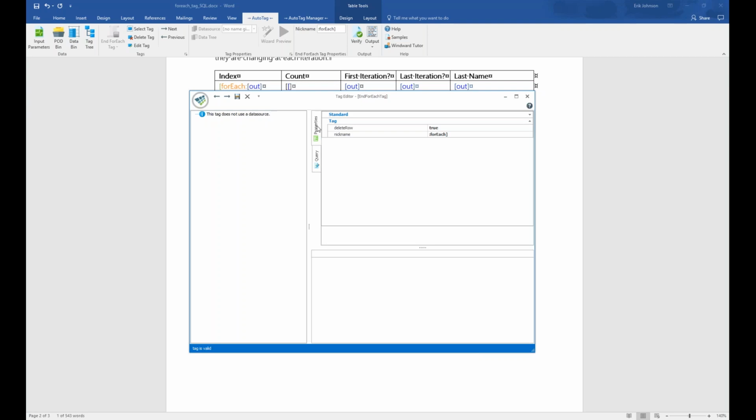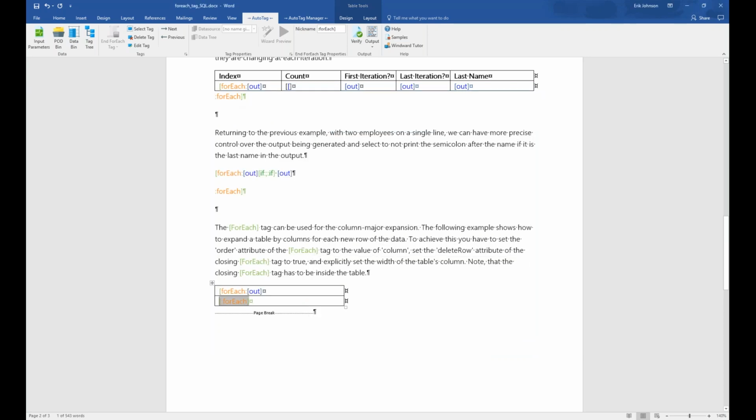Go ahead and click on this Properties tab. And so within this Properties tab, there's this delete row attribute. And this attribute is currently equal to true. So this is why we're not showing the last blank row. We're suppressing this row on output, and we set it to true. Now, if I was to turn this off, I could use the drop down, or I could double click on that field, save it. So now what is our output going to look like?